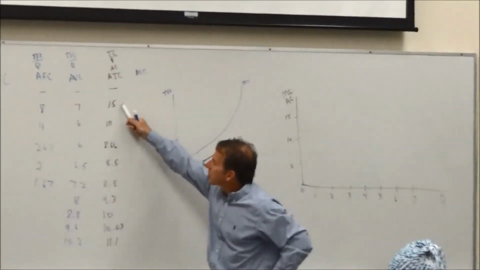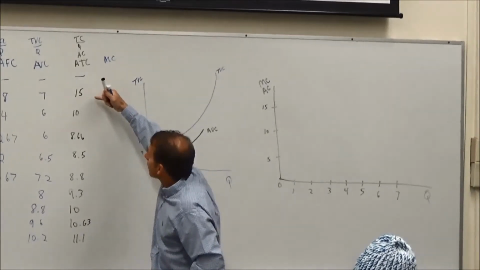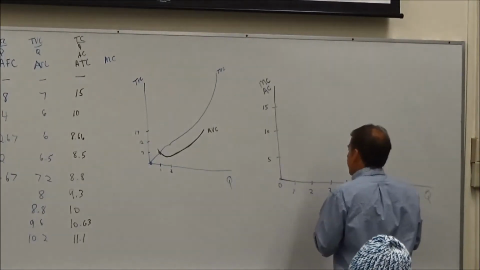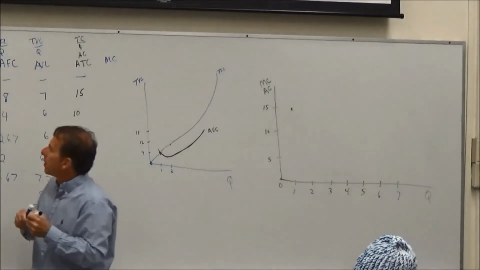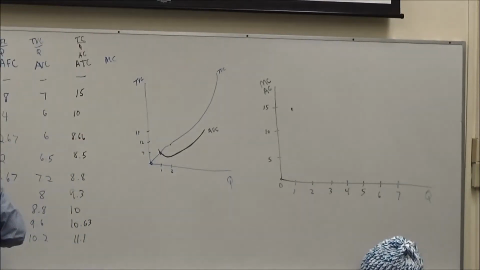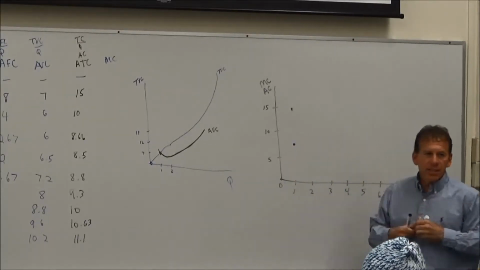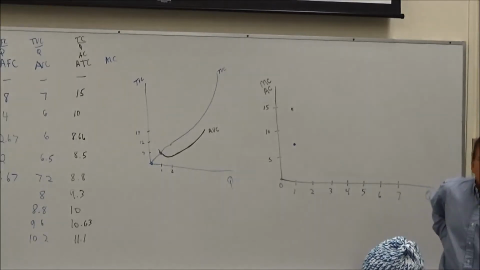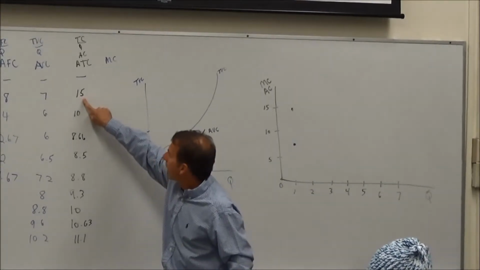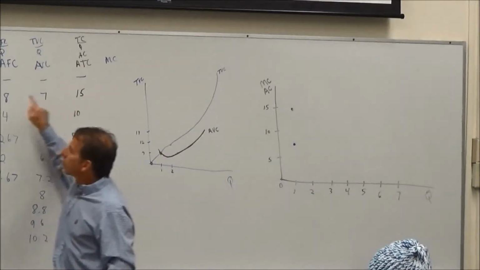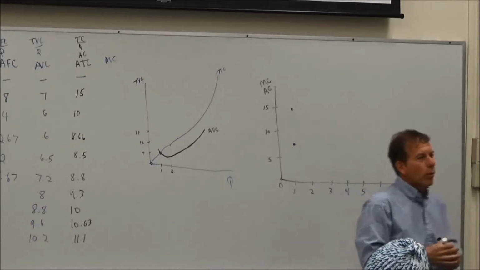So let's start with the average cost. When the quantity is equal to 1, our average cost is 15. So that'll be right here. And when the quantity is equal to 1, our marginal cost will be 7. I'll do that in blue, and I'll do this in another color. Okay, so everybody see that so far? So when the quantity is equal to 1, the average cost is 15, and the marginal cost is 7. Is that cool? So we start off with the marginal being way below the average.